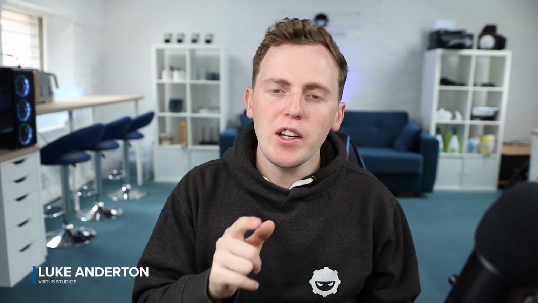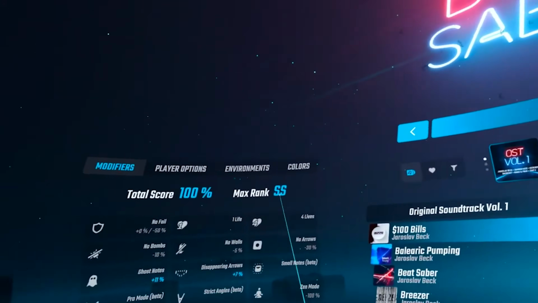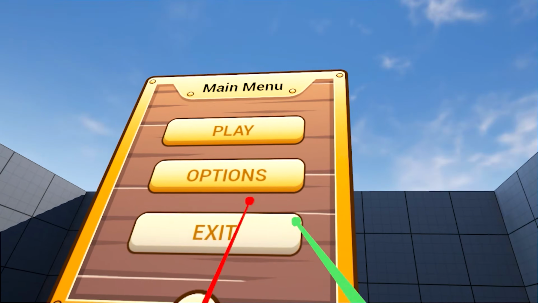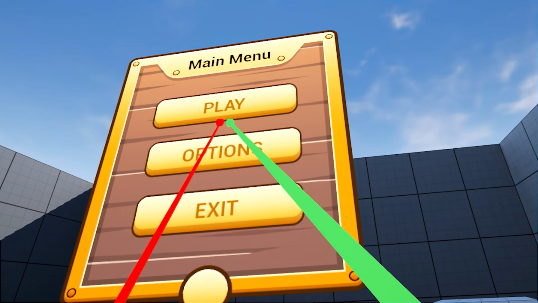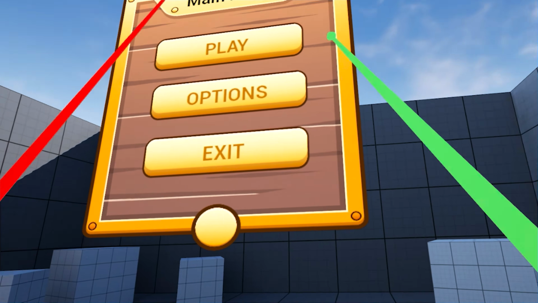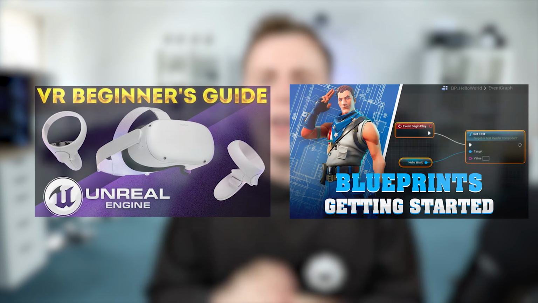Virtual reality has some really cool 3D interfaces, and in this video, we're going to be showing you exactly how you can create them for yourself in Unreal Engine 5. By the end of this video, you will have created some really awesome floating UI elements such as menus and game pop-ups. Check out these other guides to help you get the most out of this video. For now though, let's go ahead and dive into Unreal Engine and get started with VR.